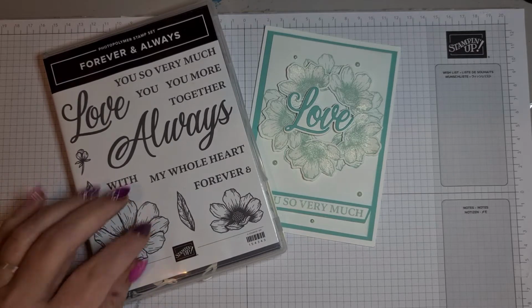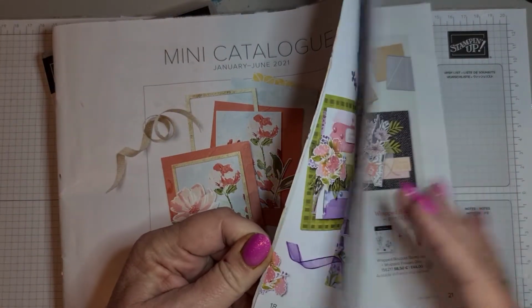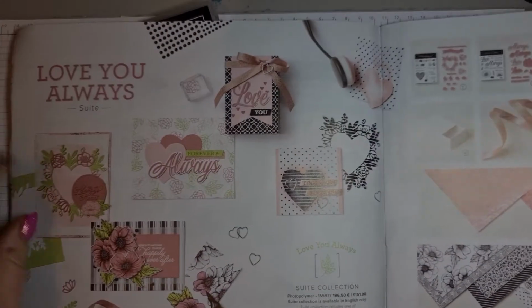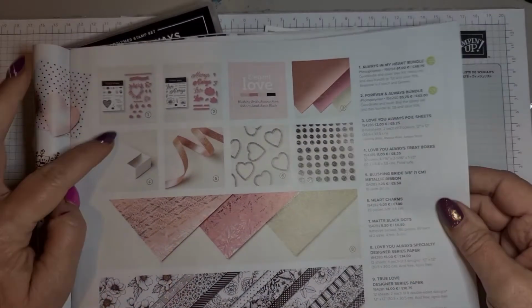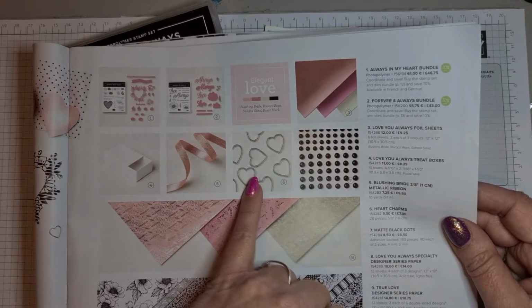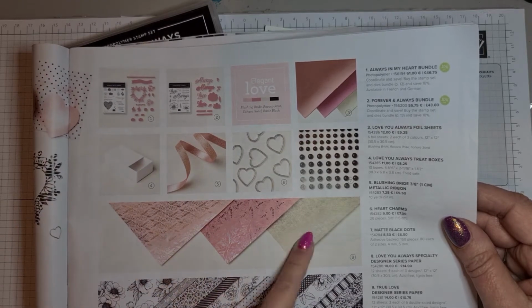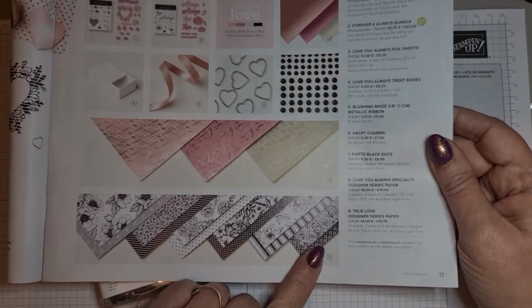Now this is part of a suite. Hang on, let me find it. This is part of the Love You Always suite, so you can buy the whole suite with everything in it. You've got 2 stamp sets, 2 lots of dies, foils, matte black pearls, hearts, Blushing Bride ribbon, treat boxes, designer speciality foils and black and white papers.